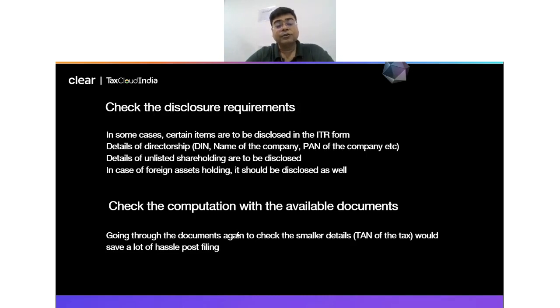Another thing is to check disclosure requirements. All of us, the practicing professionals, know there are certain disclosures needed in the income tax return. For example, if I'm holding foreign assets, that needs to be disclosed. If I'm holding a directorship or unlisted shares, all those details need to be disclosed at the time of filing the income tax return, right? Therefore, please make sure you take whatever information your client is providing and fill up the proper income tax return schedules, right?